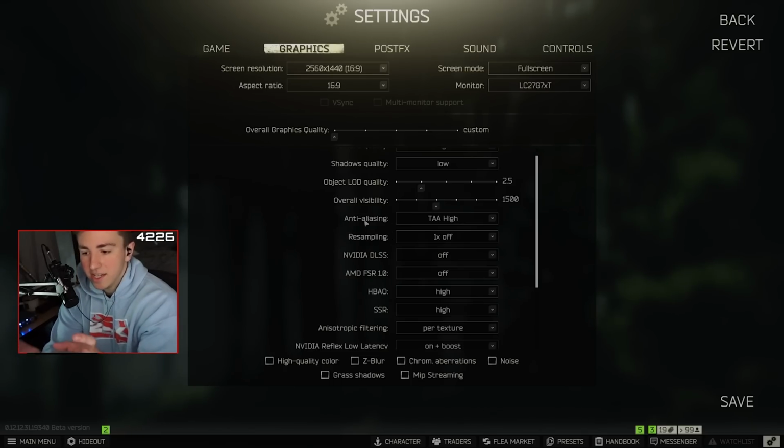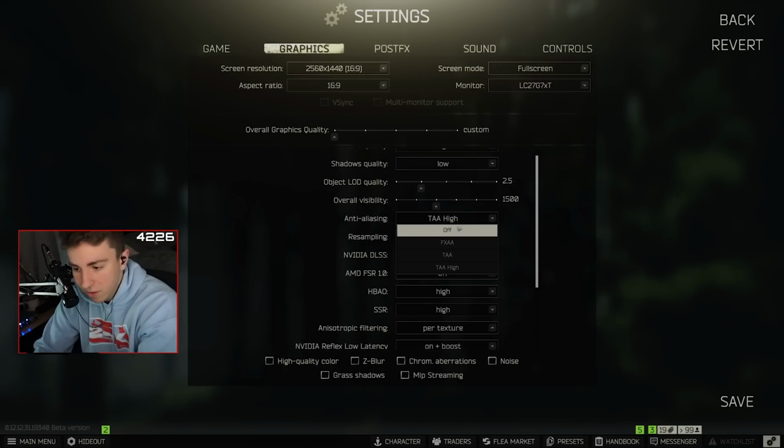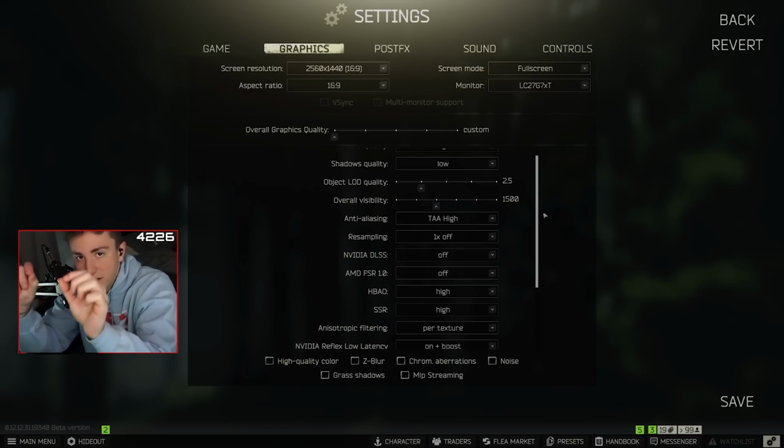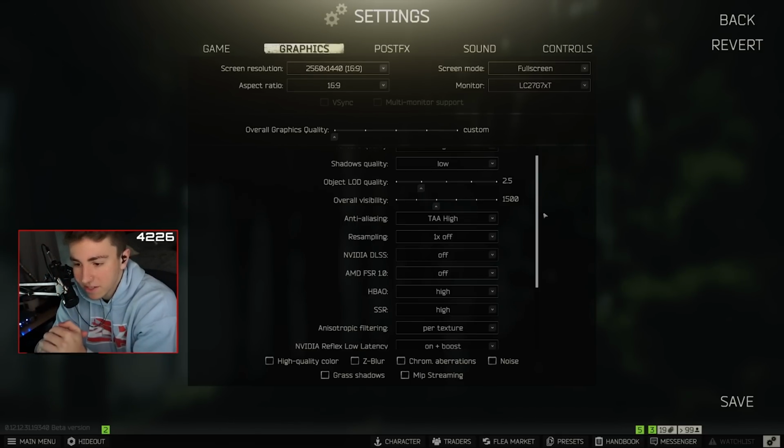Anti-Aliasing, so what this does is if you have it off, you will get better frames for sure. I use TAA high because it looks awesome, but if it's off, it makes your game super, like you'll see the jagged lines of everything. It looks like Minecraft. Definitely not fantastic.